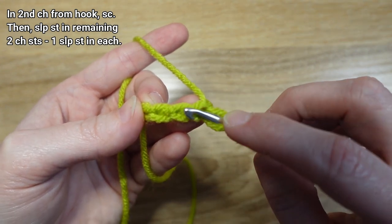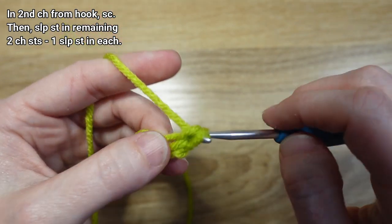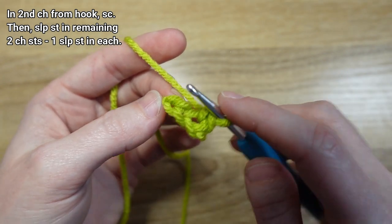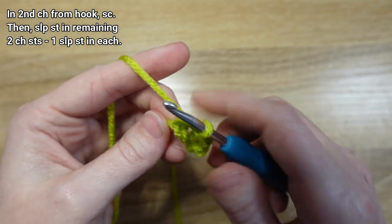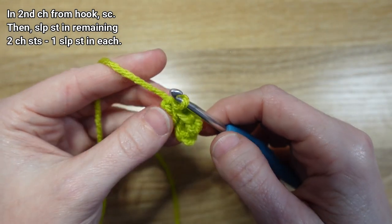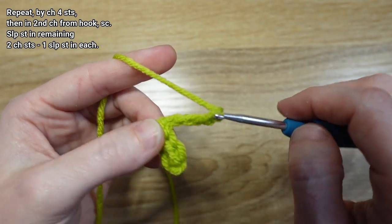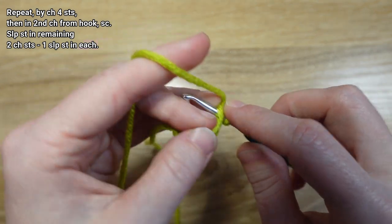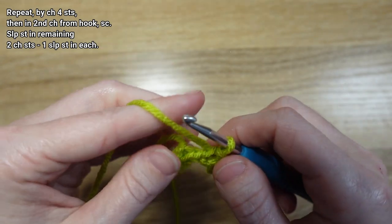So in that 2nd chain, we're going to place 1 single crochet stitch. Then in the remaining 2 chain, this one here and technically our slip knot, we're going to slip stitch. Which takes us all the way down the chain. Then we're going to repeat that same process by chaining 4 more stitches. And in that 2nd chain, we're going to add 1 single crochet stitch, and then slip stitch in the remaining two chain.